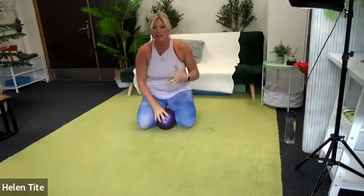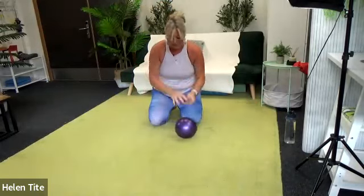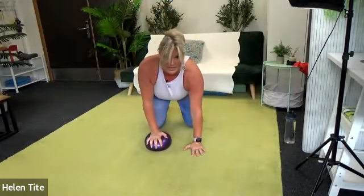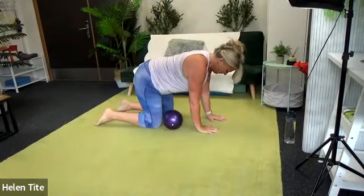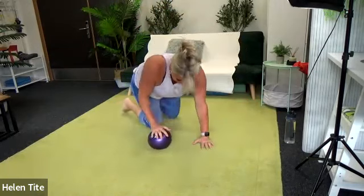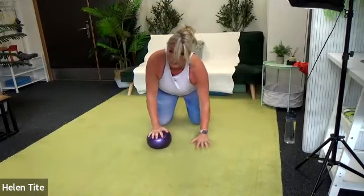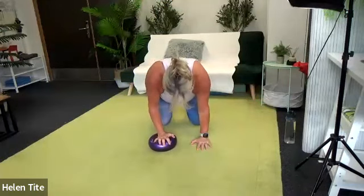Okay. Let's just do a little bit of shoulder stabilization. So just watch for a second. 4-point kneeling. I just want to have a look at what's going on around the shoulder girdle. So, and I'm going to do it using a ball. So I'm going to press down and release.